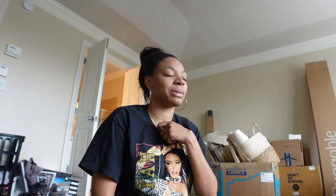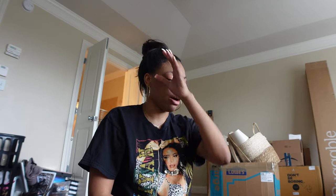Number two, I feel like mentally right now, I'm not gonna say I'm in a mental prison, but I feel like I am going through a lot of stuff. So a lot of times when I don't talk, it's because I don't have anything to say at that moment, because mentally I'm trying to work through my own stuff and get it out in the best way that I can. I'm trying to just figure it out.